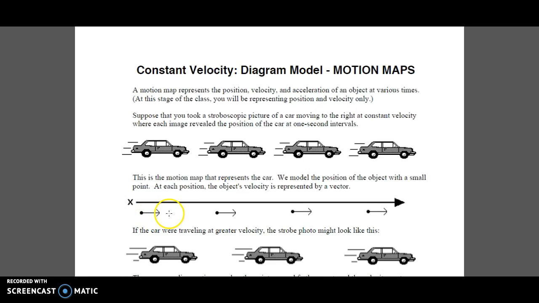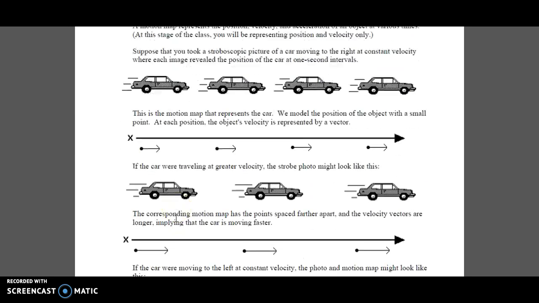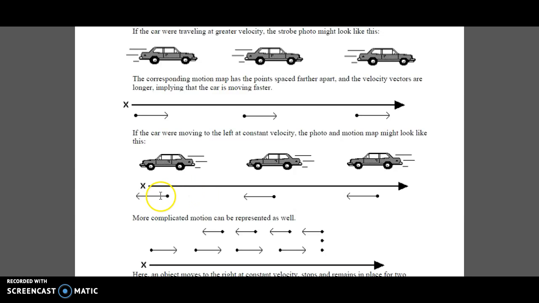So the arrows show a size by the length of the arrow, and a direction by what direction the arrow is pointing. So this arrow has a different length than this one, meaning it's a different vector, and both of them have a different direction than this one, meaning it's a different vector. Scalars do not have a direction. They only have a size.